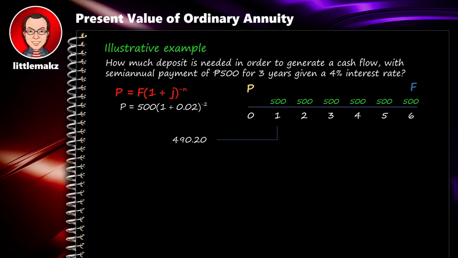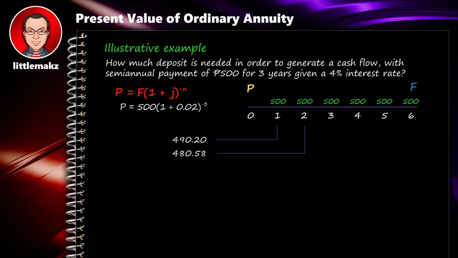And that is actually the present value of 500 in the first period. Now, how much is a 500 peso deposit worth today when it's deposited a year from now, or that is 2 periods? So we've got 480.58. So these are the payments that we actually do. For the third payment, n is 3.